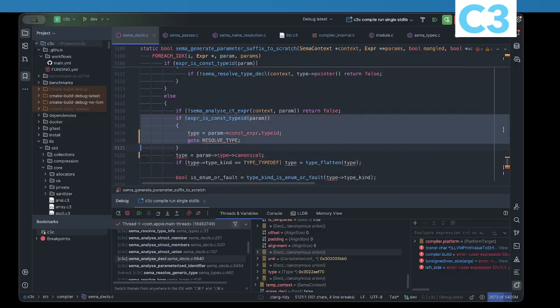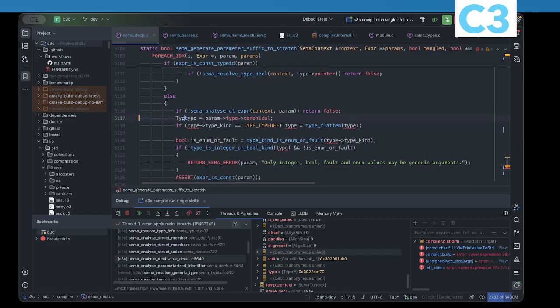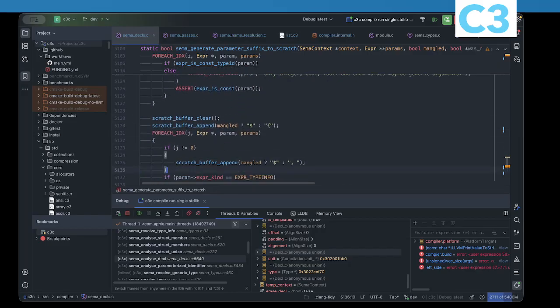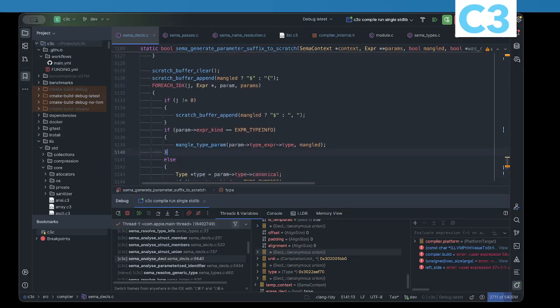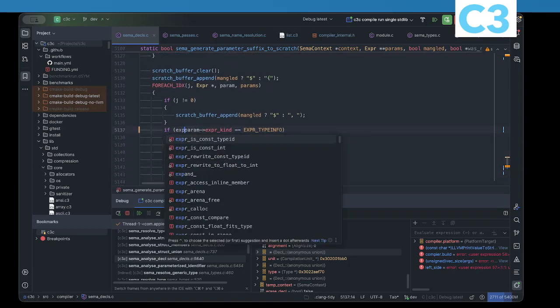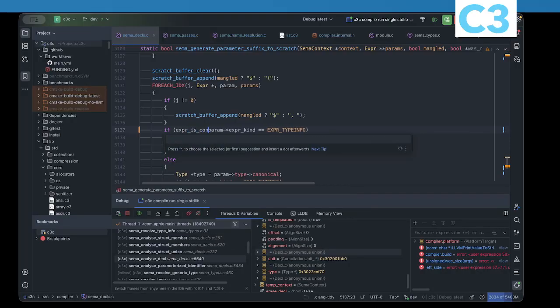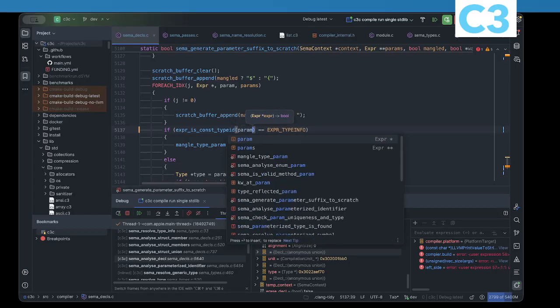And so we need a type here. And then we are, okay, so then expr is const type ID of this particular param.